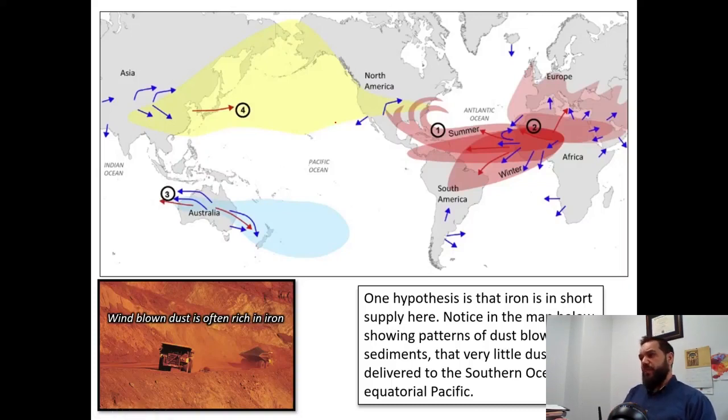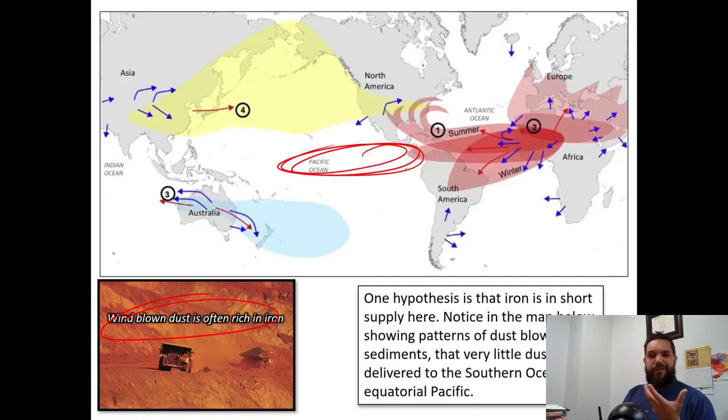So you can notice that a lot of iron is actually brought to the ocean by wind-blown dust. And in this part of the ocean, that was an HNLC, high nutrient, low chlorophyll part of the ocean, you'll notice that very little dust gets blown into that part. So some scientists have argued that that could account for different HNLC areas, that they just don't get enough iron from wind-blown dust.